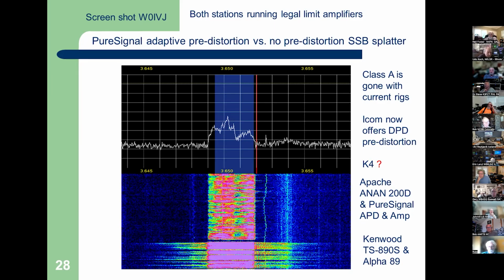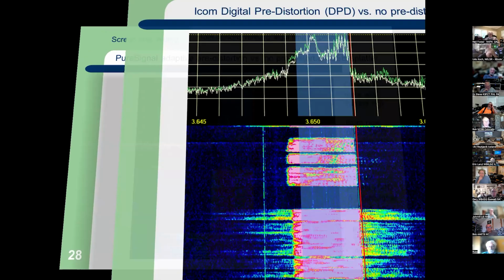So in general, with any radio today, particularly with a solid state amplifier, the total bandwidth at about minus 50, which you can see on the waterfall, is about 3 times the bandwidth of the desired signal. So that's a pretty big difference. And you can see this if the signals are strong enough on the air. Of course, if they're S7 and the band noise is S4, you're never going to see all that. So here's the other one that he captured.